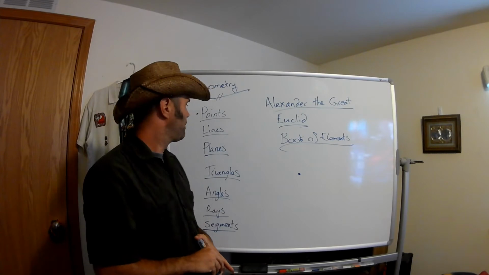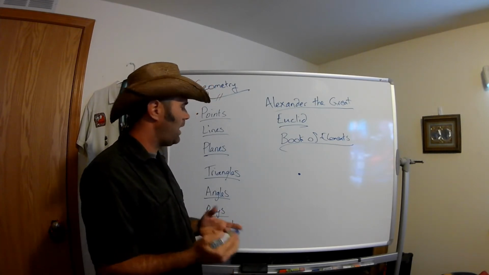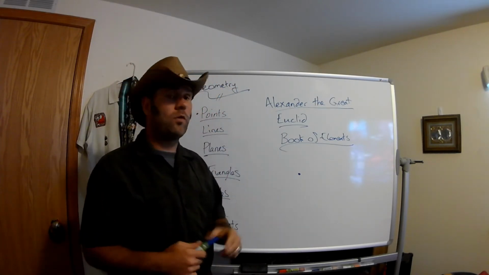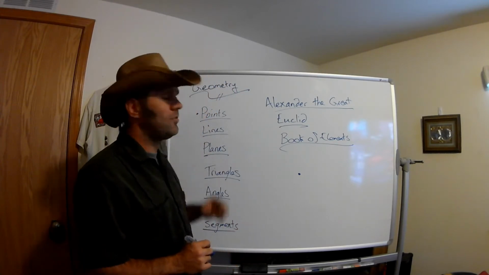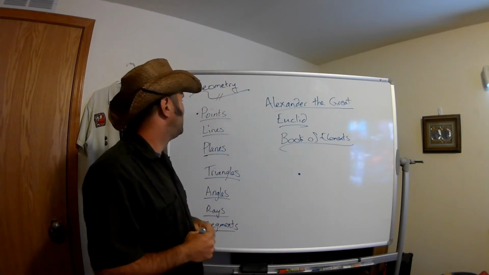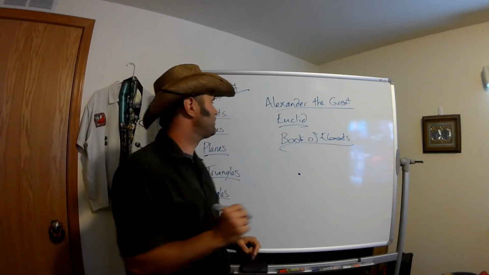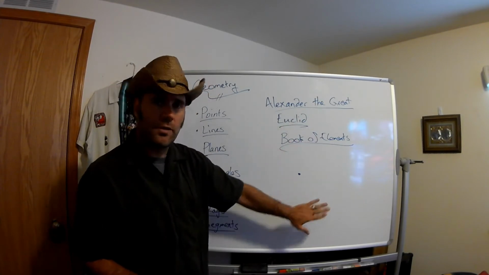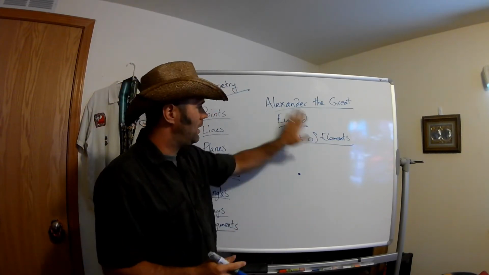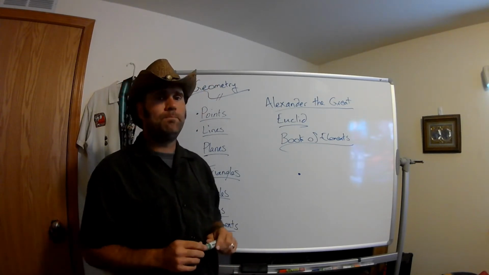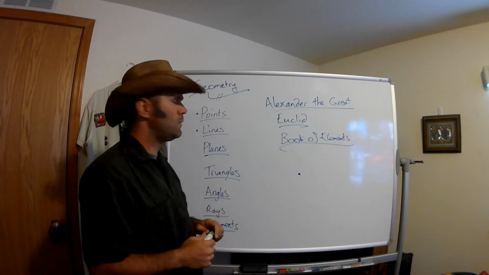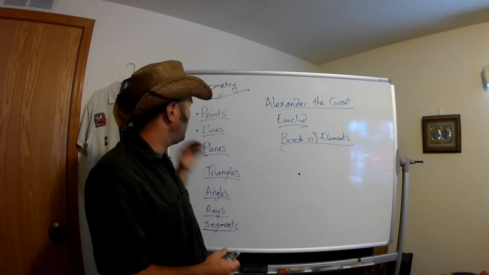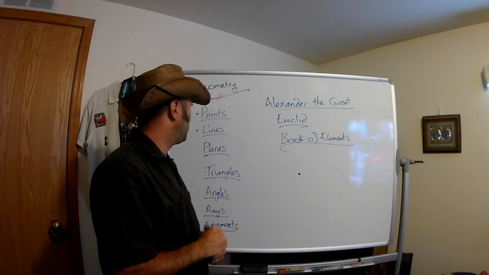It's just not possible. So then he said, okay, well, how about lines? And he recognized that you could not define a line without using the word point or the word line in it. And since points are not definable, you can't define a line properly. So he said you cannot define lines. And then he came to the word plane, which is a flat surface, and not an airplane, but flat surface is a plane. And he wanted to define plane, and he again recognized the need to say the word plane in the definition of plane, as well as lines and points got jammed in there. And he said, nope, I'm not going to define those either.